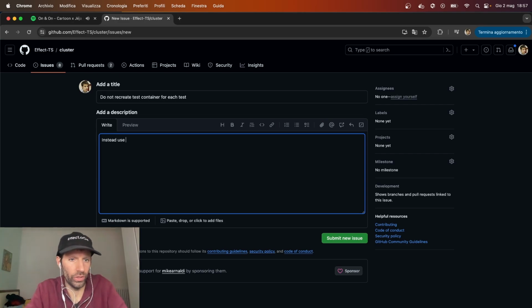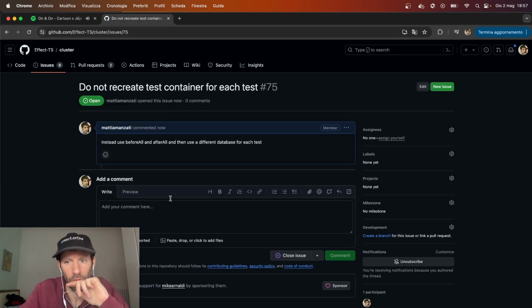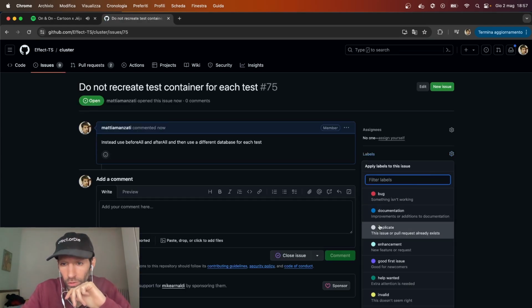Instead, use before all and after all, and then use a different database for each test. Okay. It should be as an arrangement.